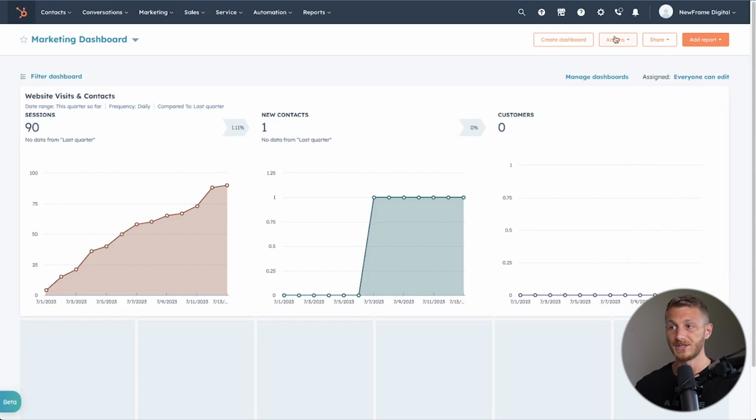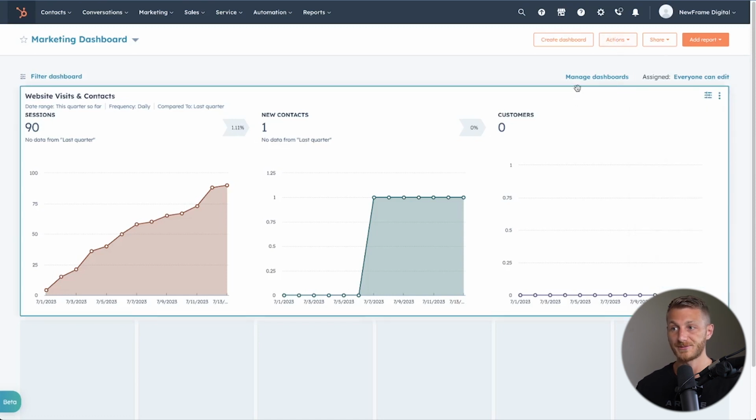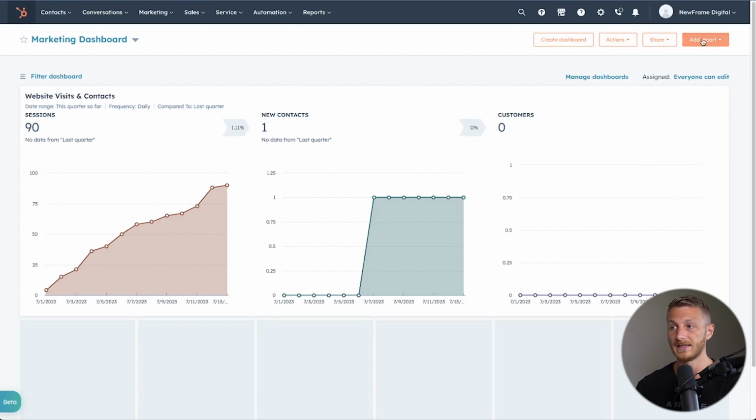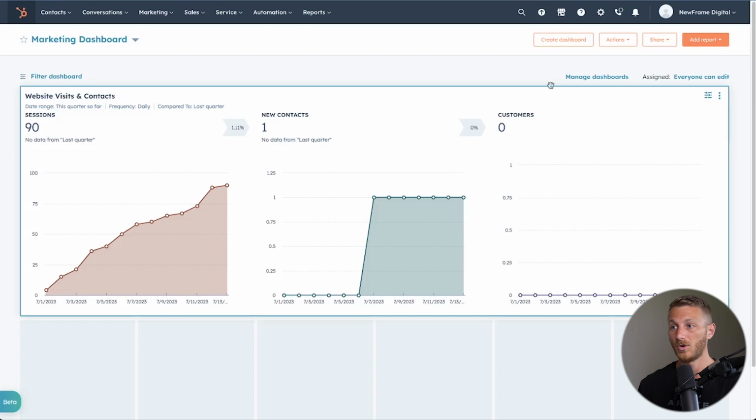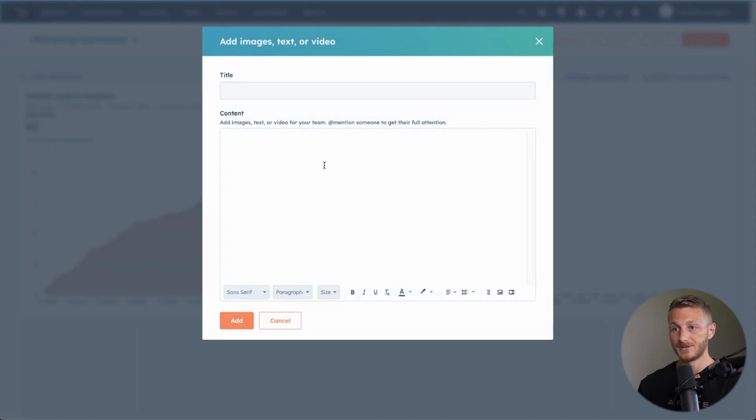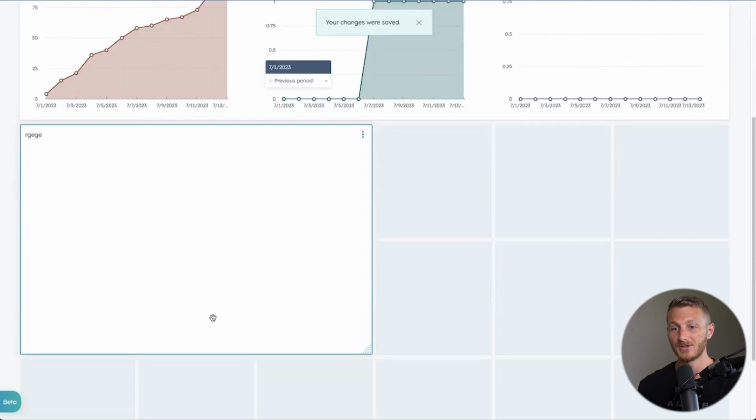There are some other features that you can add to this specific dashboard that you wouldn't see in the create report section. You can go to actions. So say you want to add an image, text, or video. You're able to go in here. You would title it. Maybe you want to title it images. And then you could import any of the images that you have. Or you could write in here, and then you can save it, and now it's saved here.